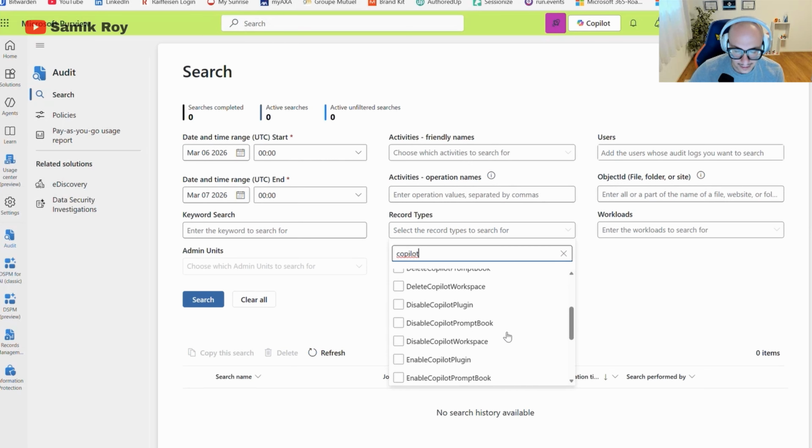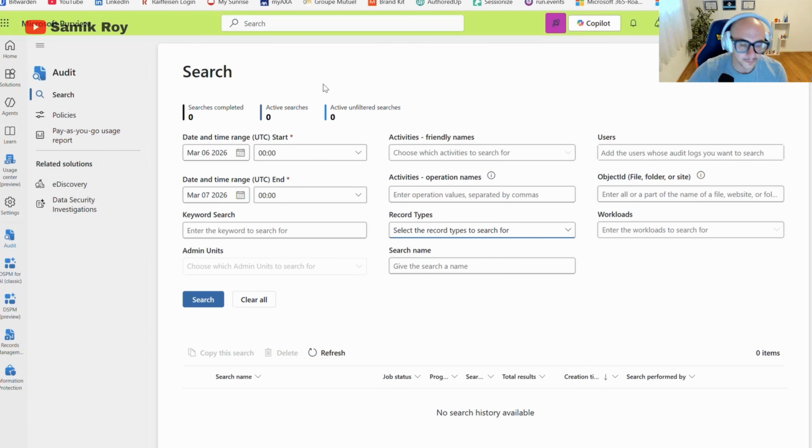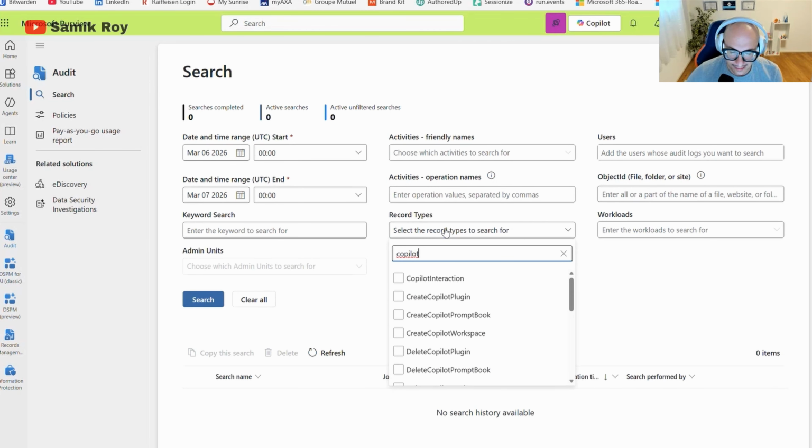We can see different kinds of interactions or record types that we can leverage to enhance the usual usage reports that we have in the admin center with the audit logs. So here I suggest that you activate audit in Purview if you don't already have it, and get some insights on how Copilot is really being used in your organization.